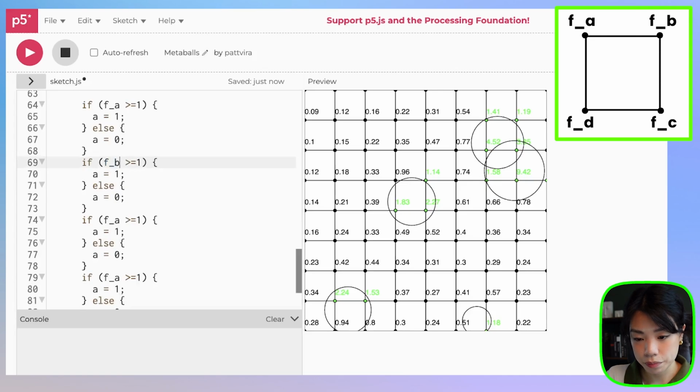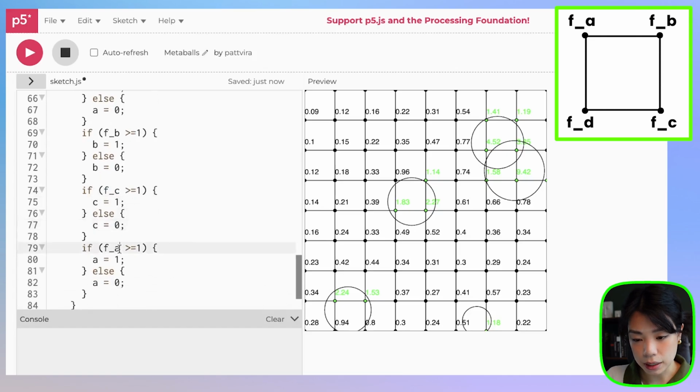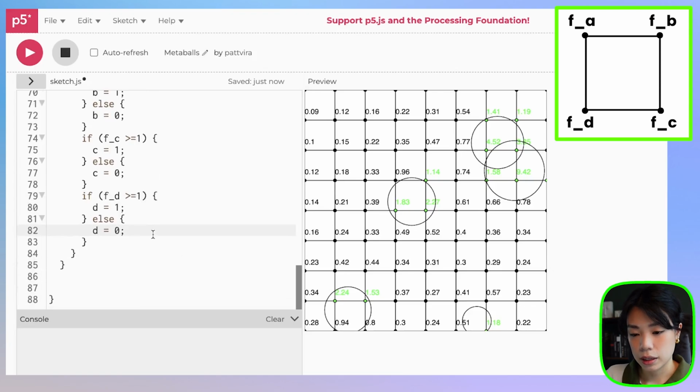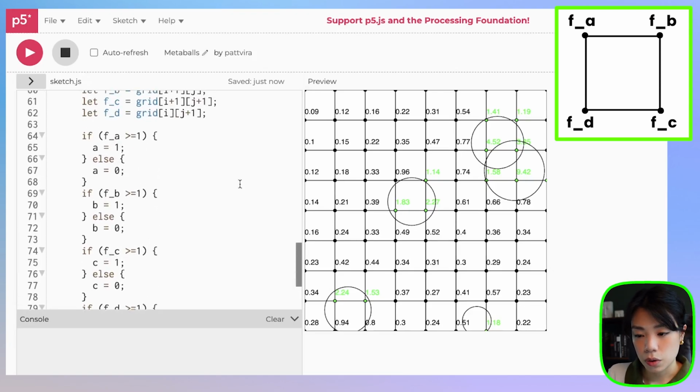For b, c, and d. Okay, so basically each of the corners will have a number, either 0 or 1, so we could have 0, 0, 0, 0, 0, 0, 0, 1, and so on. There are a set of 16 configurations.